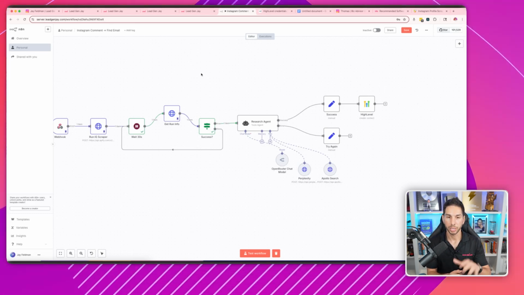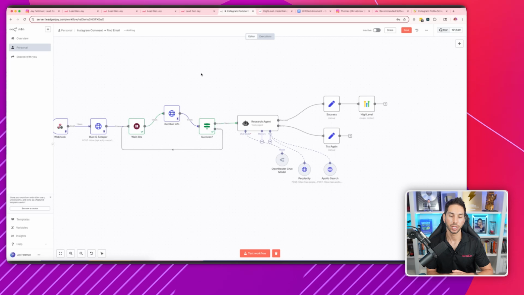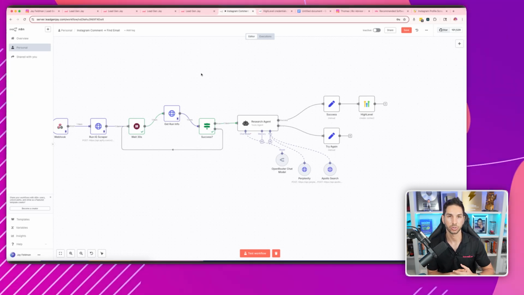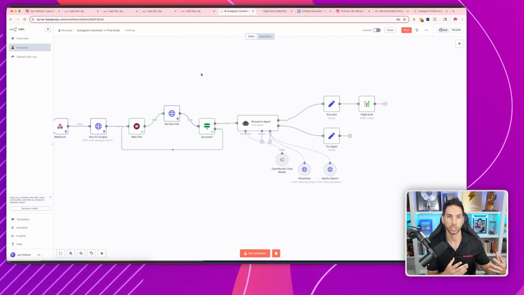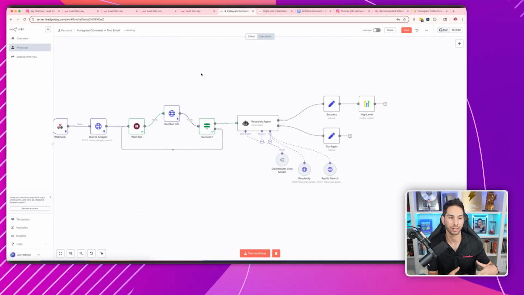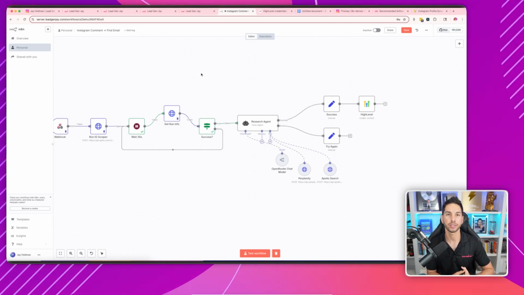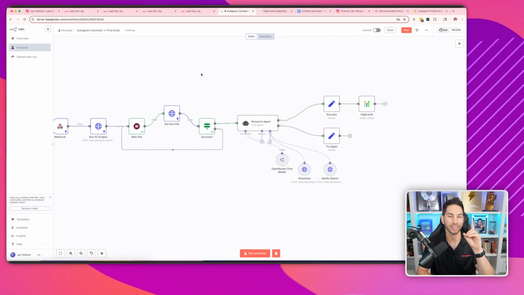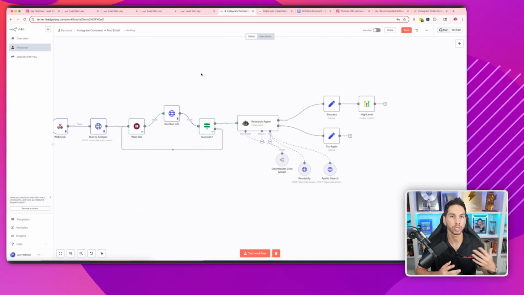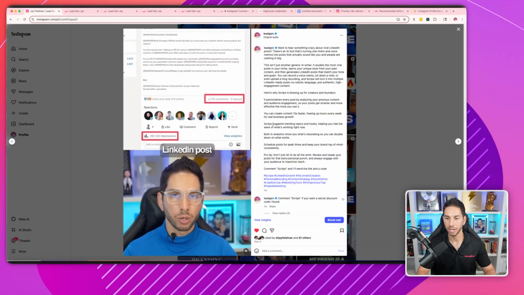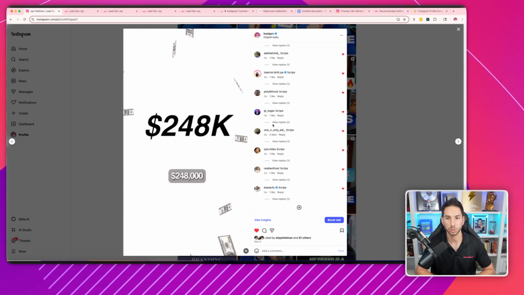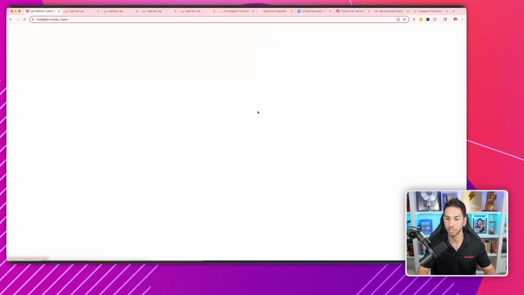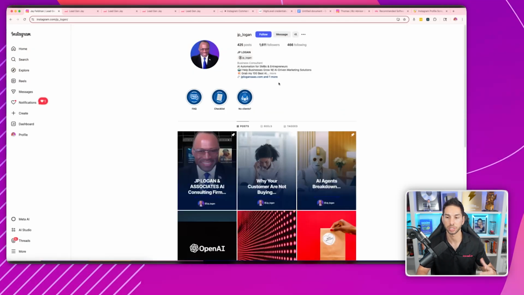Now I'm going to be honest with you about this N8N automation. Most of the time, the people commenting on Instagram don't have enough information or aren't findable with their name and bio. So this fails about 90% of the time. But if you're getting enough comments, it's definitely worth getting that 10%, because that 10% are real business owners who are commenting. So if I've got over 100 people commenting on this post to get this tool, there's a really good chance that a couple of these are real business owners.